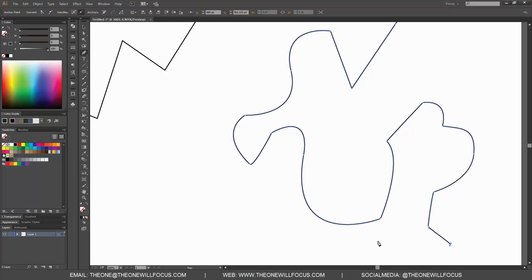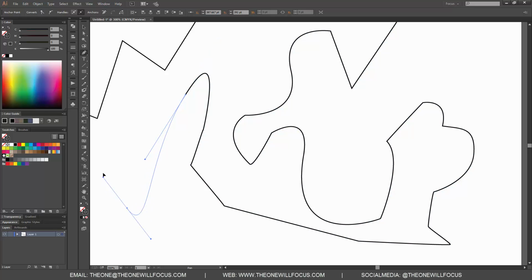So the curves, the lines, the points that you're going to give are all going to be dependent upon the handles of the anchor points. So if you place one point without pulling it, it's going to be an anchor point. If you place multiple points, let's say you pull the handles like this, then you're going to get Bezier curves. And these curves are going to be solely dependent upon the length of the handle that came before the curve. All right, very easy to understand, very easy concept.